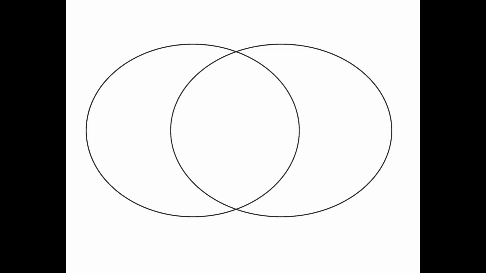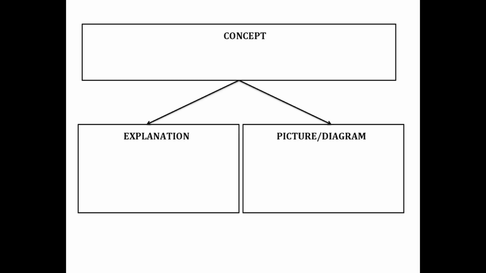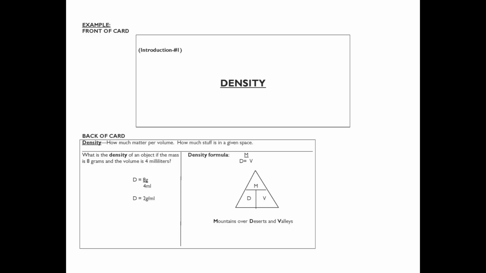Good compare and contrast. Here's a simple, very elementary school way of brainstorming for a topic or project and any other ideas. Here we have a bigger concept for maybe a unit, maybe in history or English, a brief explanation of what it is, and then a picture or diagram to give us a little visual for that memory. Here's a great example of a flashcard where you can put the definition on the back, an example of what it looks like, and then maybe a picture to memorize that. And this is just what a blank one would look like.